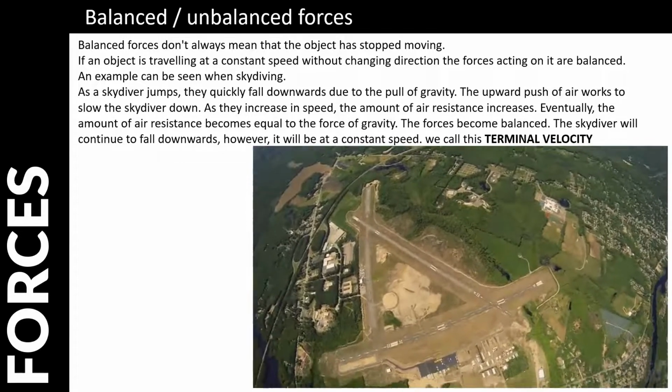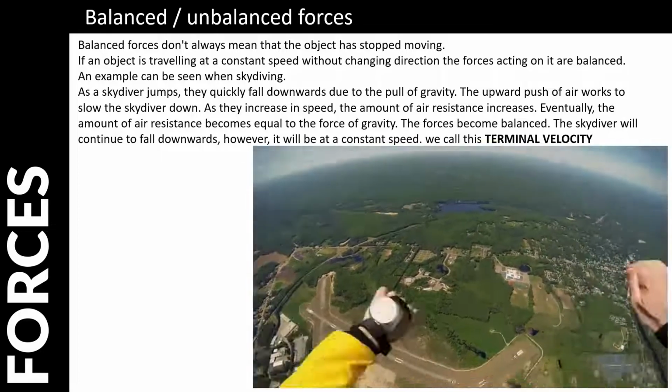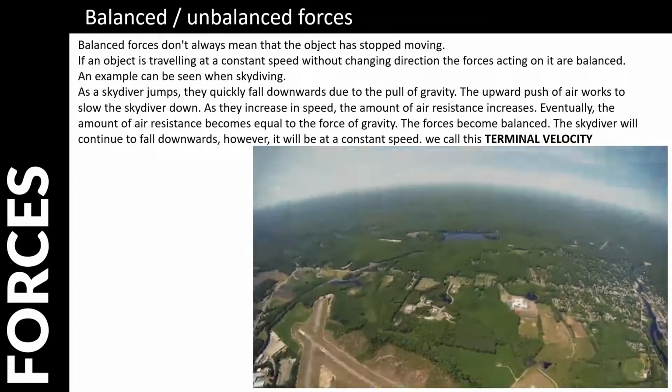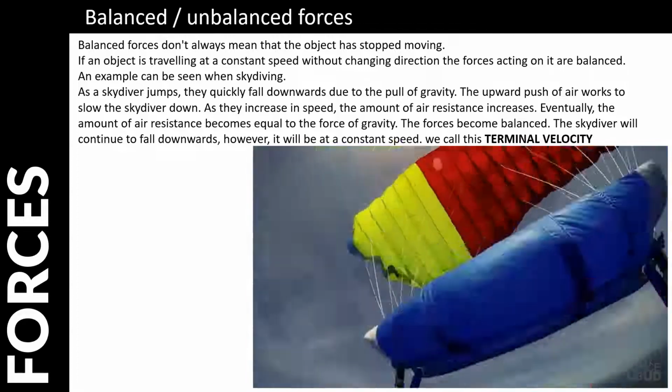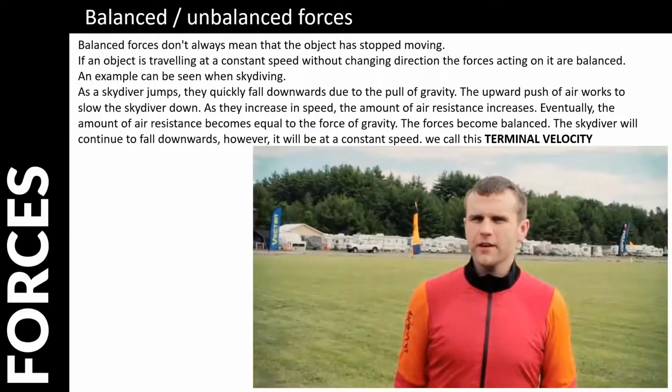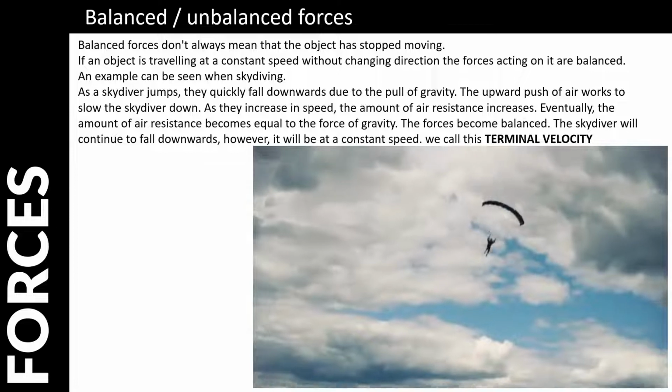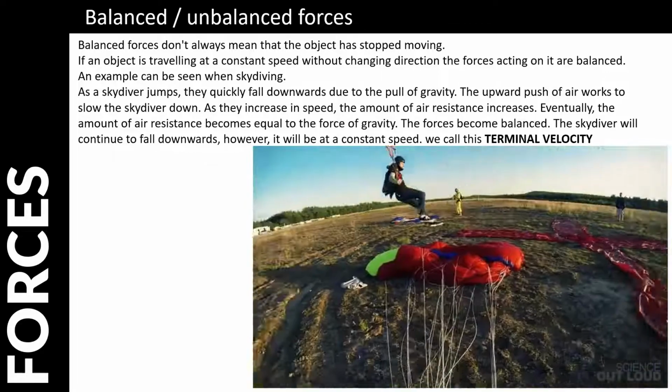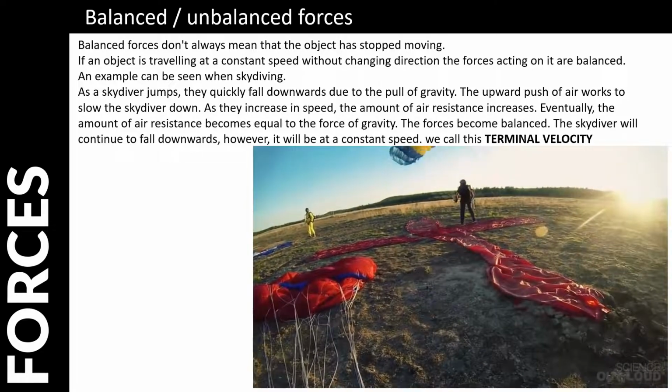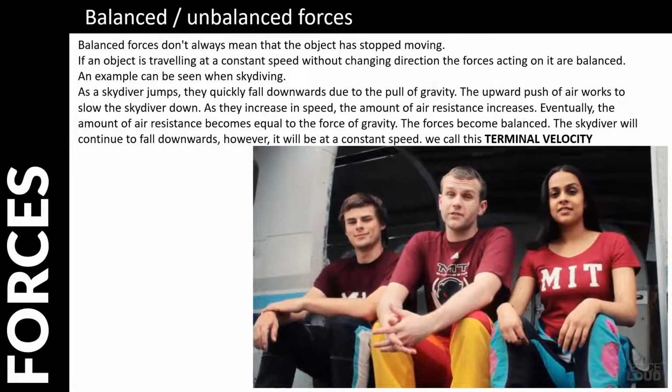Because they can't change the pull of gravity, they need to have as much drag as possible, so they open a parachute. The large surface area of the parachute helps us to slow down so we can land safely. Skydiving may seem like it defies the laws of physics, but in the end, it's just playing with the wind.